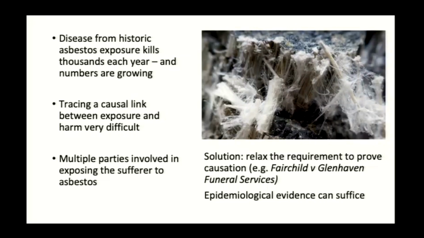So the courts admitted that these statistics can't prove a causal link, so in that sense they're agreeing with what the epistemologists have said about statistics, but what they're saying now is that in fact there's important reasons to think that we need to do something about this fact. What we need to do is relax the usual requirements of causation, we need to change evidence law in these cases.